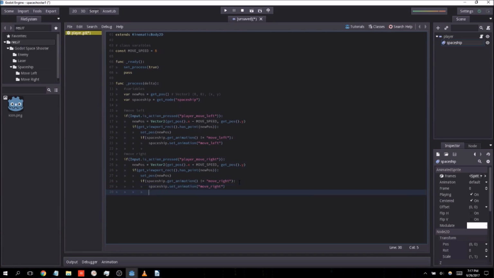So we also want to have a default, which means we also need a default action. For example, what if the player is pressing both left and right? Does that mean the spaceship should stay still, or should it default to one direction? It's up to you, but in this case, to demonstrate how if-else statements work, we're going to make it default to left if both left and right are being pressed.